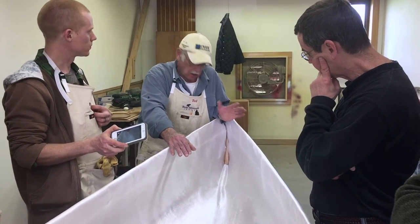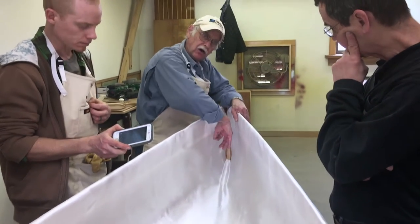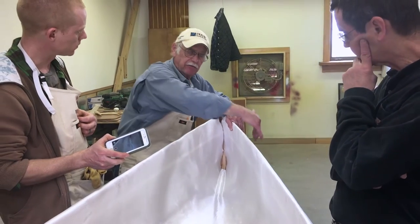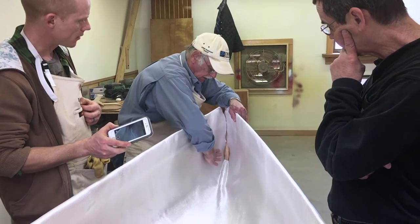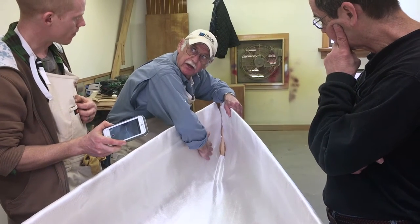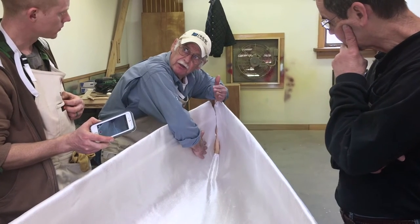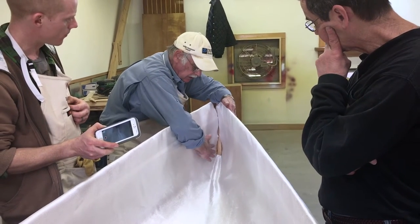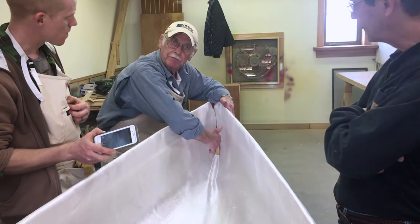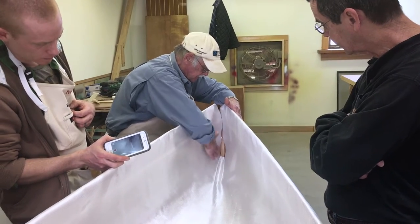So what I suggest is, instead of brushing along, use that sponging motion that we talked about outside for along the bottom, where you lay the brush down, squeeze, the resin comes out of the brush, and you're controlling how much comes out by how much you squeeze, and then ease it off. If you pull the brush fast, the cloth's going to come with it. So just sponge, sponge, sponge.